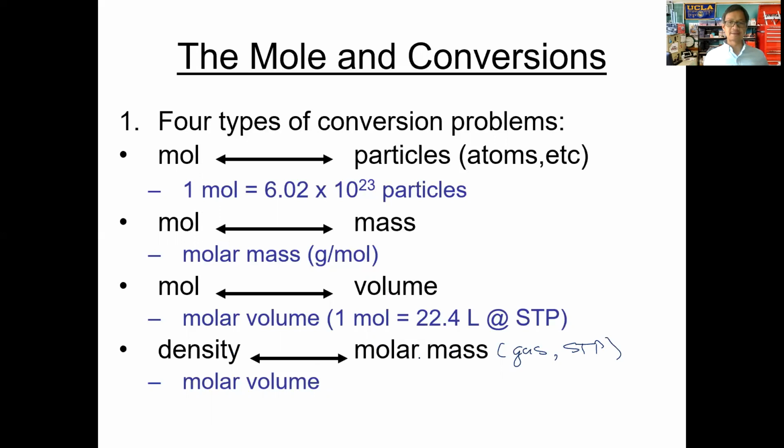If we know the molar mass of the gas, we can also calculate the density. So when you work through these problems, first of all, answer the three questions that we've been asking every time we do a conversion. What do you start out with? What do you want to end up with? What are the conversion factors that you need? In answering those three questions, you'll be able to determine which of these conversions you'll be doing.